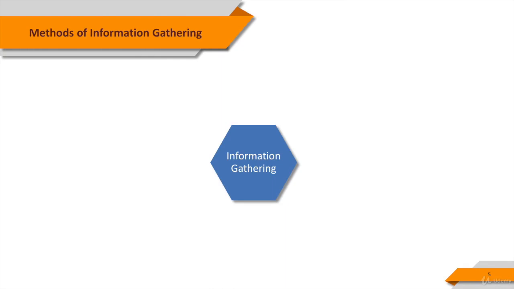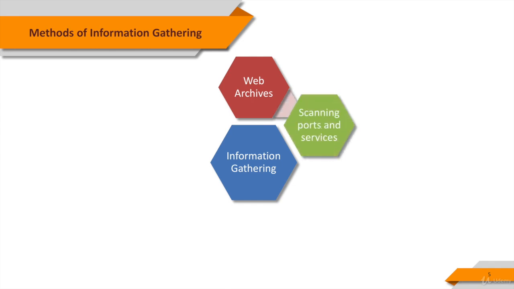There are a lot of places you can collect data over the Internet. Web archives. Suppose that a sensitive data was published accidentally. A few days later, the admins realize the mistake and remove the data from the website. But what if someone has already archived that website with the sensitive data? Scanning the ports and services, you can find the ports accessible over the Internet. The target company opened that service, intentionally or unintentionally.